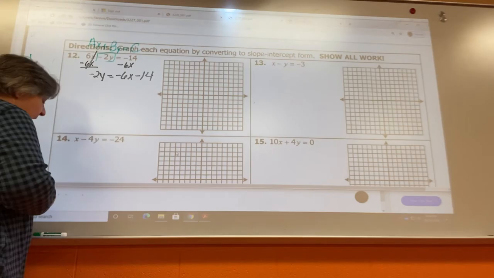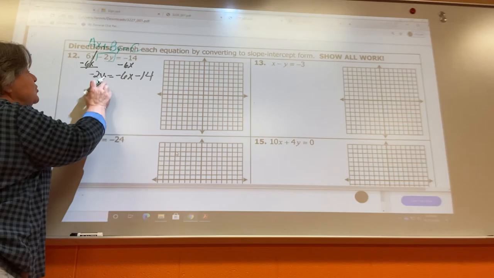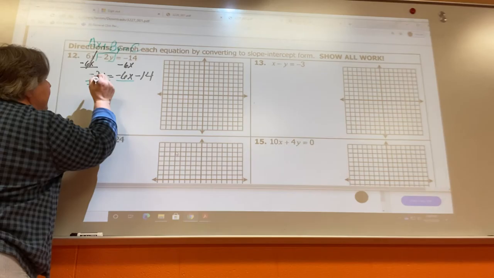I can put it over 1 to count. And B is negative 2. That equals B. So you plot that, negative 2. That would go right here. And then I got negative 4 over 1. Or I could do 4 over negative 1, which is what I prefer to do because I don't have the rest of the graph here at the moment.